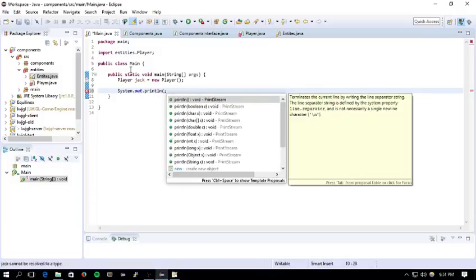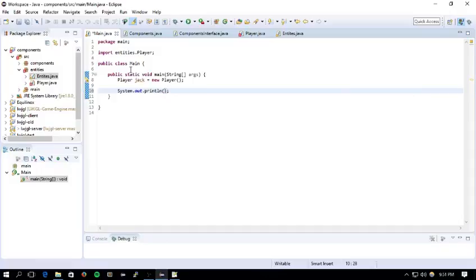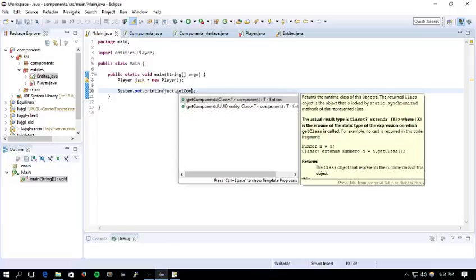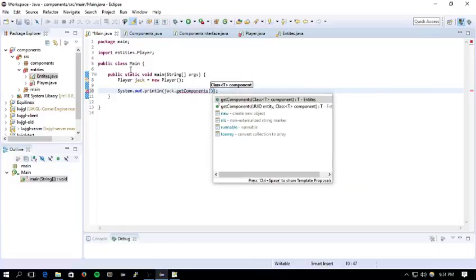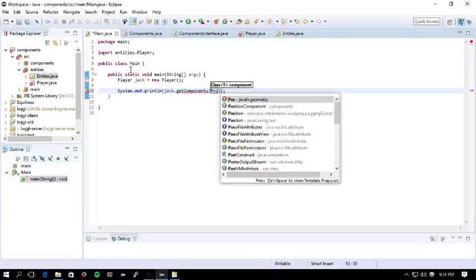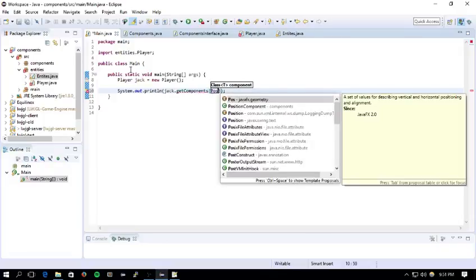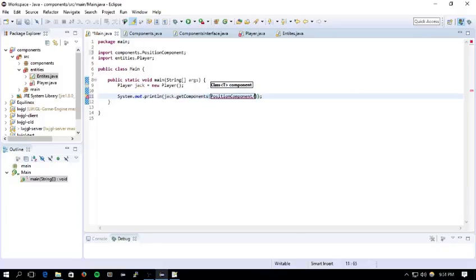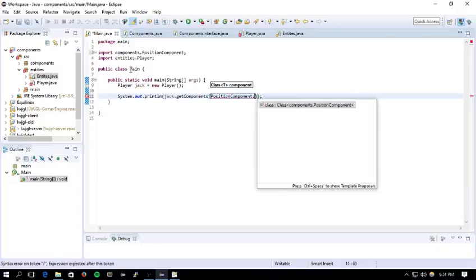We want to always check if we have the component, but I'm not going to do that because I know what I have. So Jack.getComponent, and then to get the component that we want, we can do position, or get our class, Position.class.